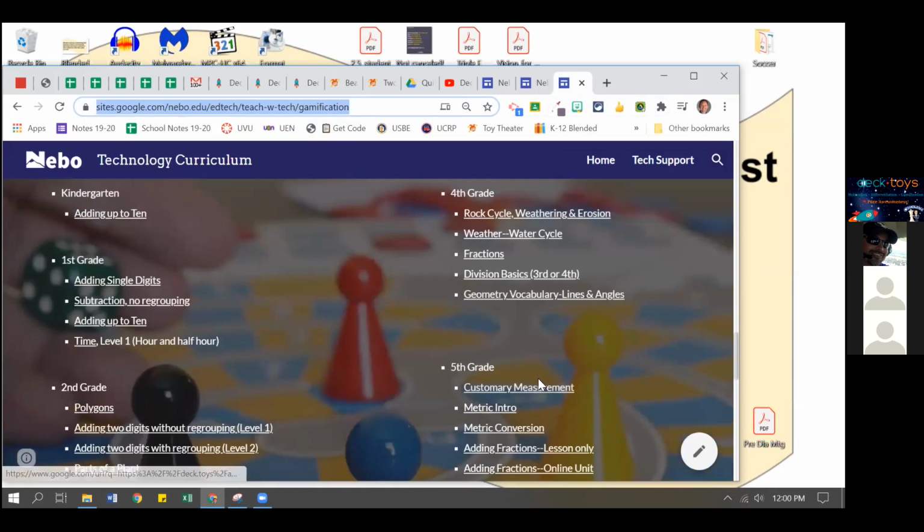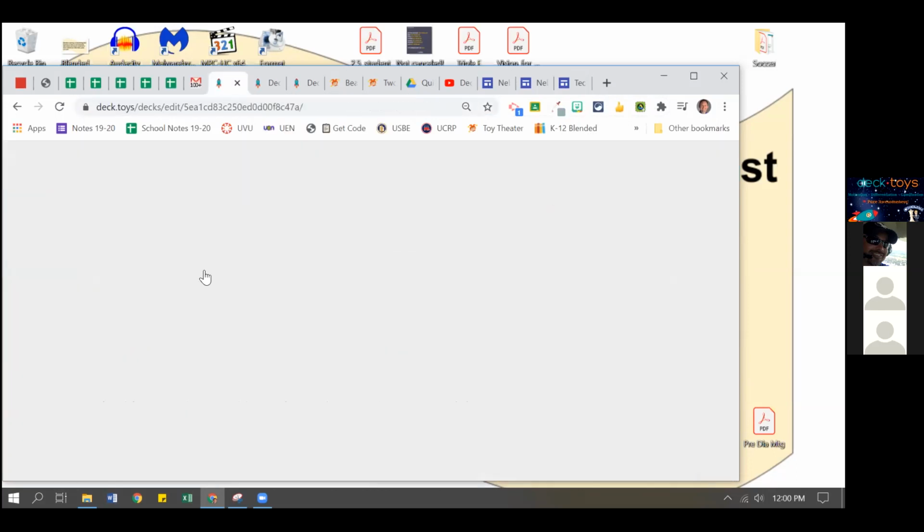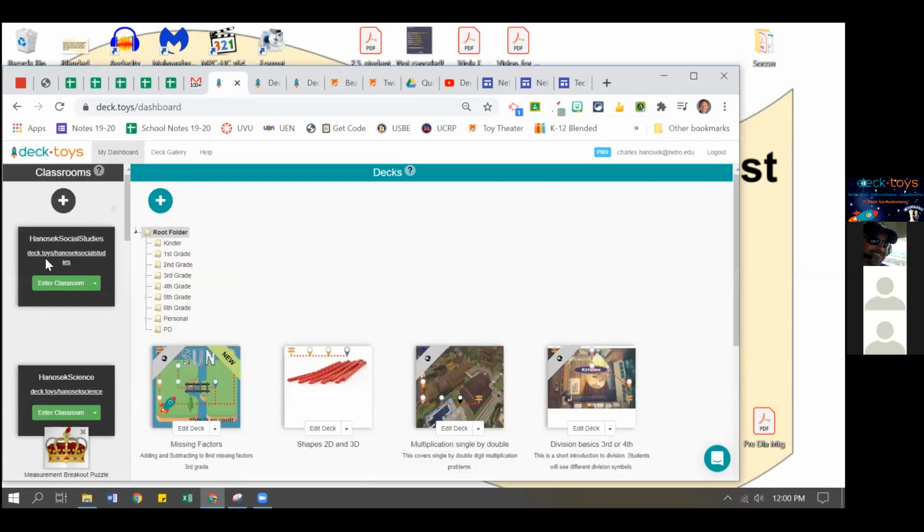Grab those links, find them on Deck Toys. Remember, add them to your Deck Toys classroom. Go back to my dashboard, grab that link from your classroom and copy and paste that into Seesaw, Google Classroom, Canvas, and you're off and going.